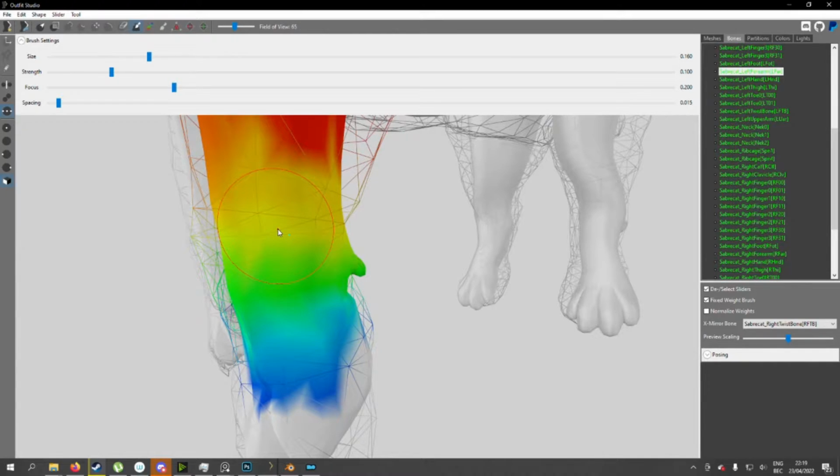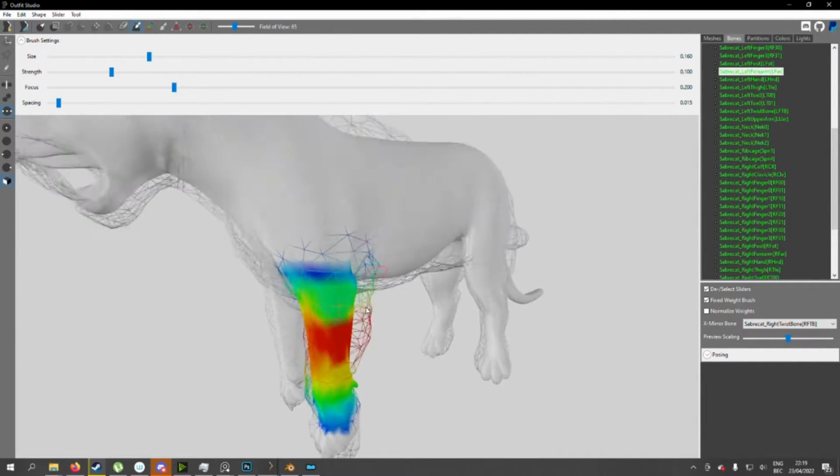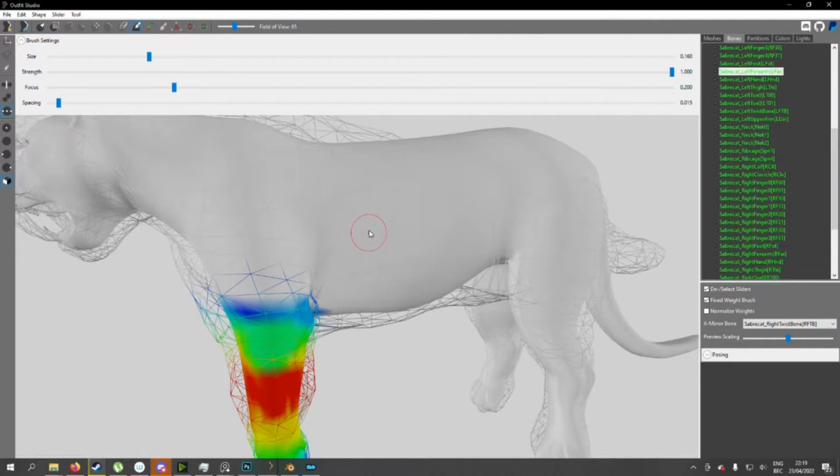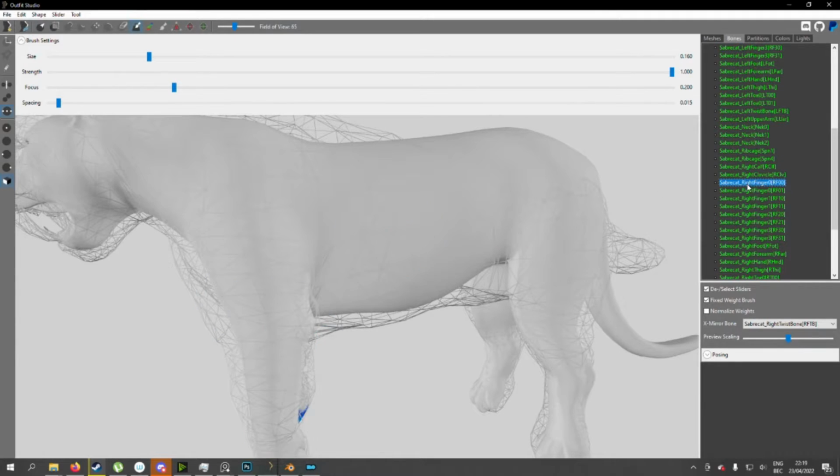Outfit Studio does this automatically. It's called normalizing weights. But you want to keep that in mind, because if you're going to have a red marking or a value of 1 here, and then do that for like 3 bones, that's just not going to work, and your rig is going to look absolutely horrible. Now, let me find which ones I used. There we go.